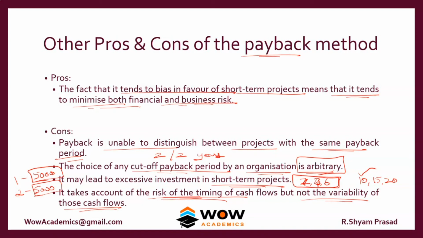We can put it like this: any cash flow which we predict for the next 1 year, there is high certainty we will get it. But the longer the duration, assume in the second year we are expecting 5,000, there's a higher variability that we might not receive that cash flow. So again, this method does not take this variability into account. So these are the pros and cons of the payback period.